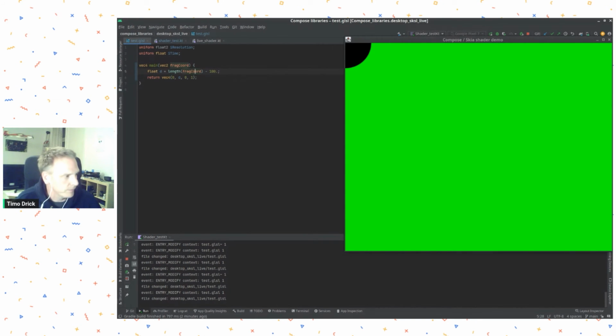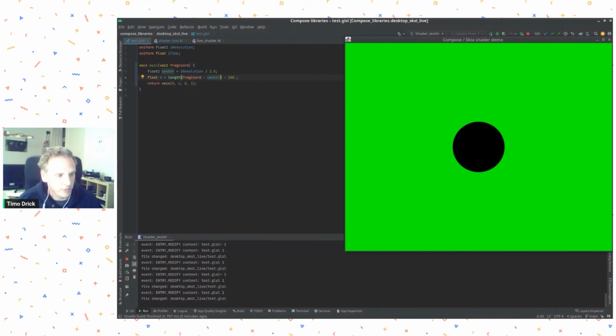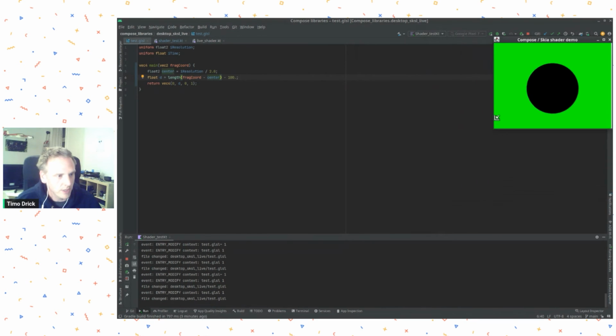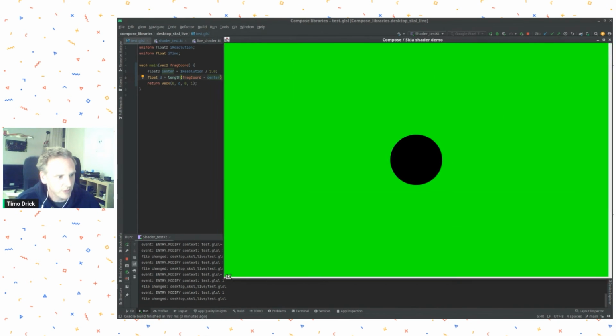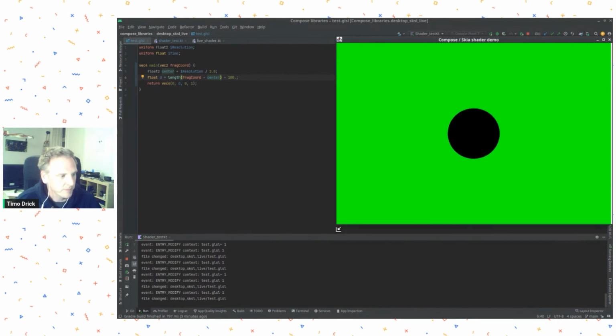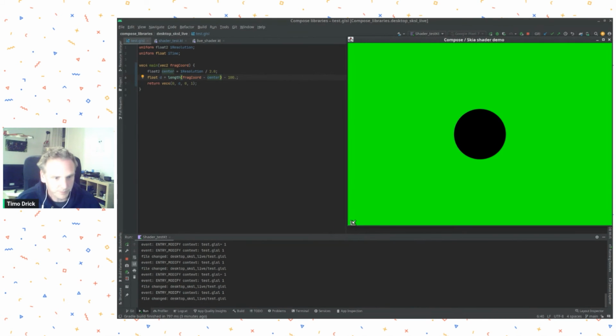So let's move our coordinate system to the center. For this, we first calculate the center. I can use this iResolution and divide it by 2. This is the center, and then I subtract the center here. Now the circle is in the center, and I can change the size of my window, and it will be in the center every time.